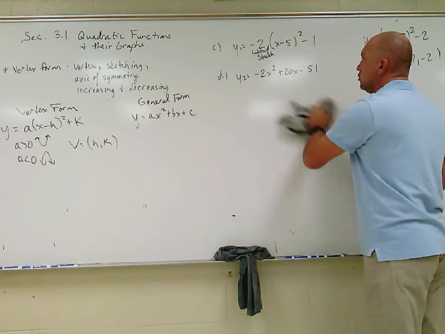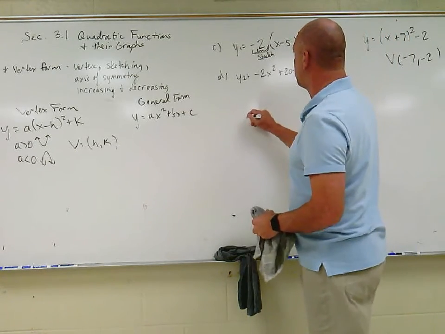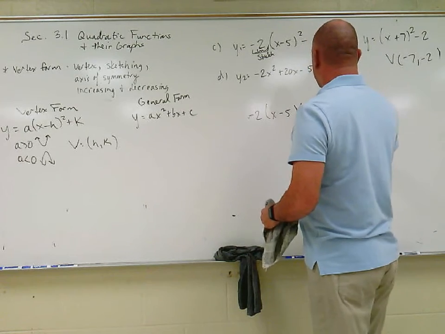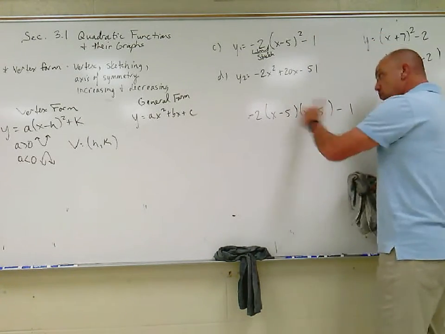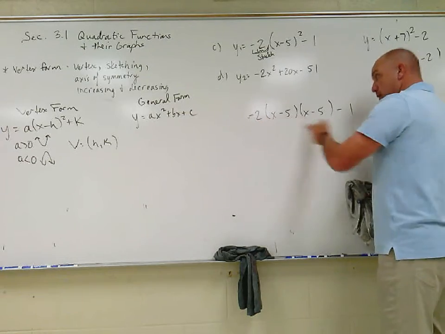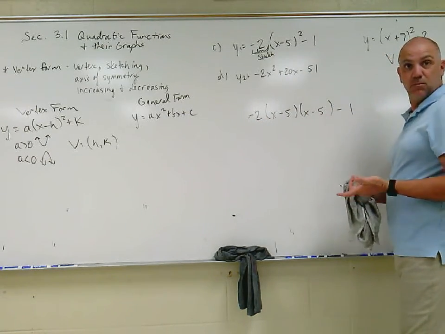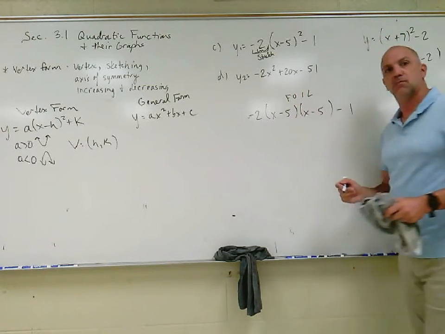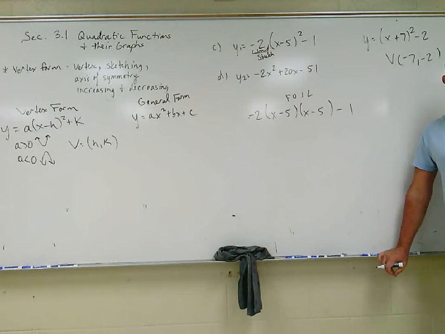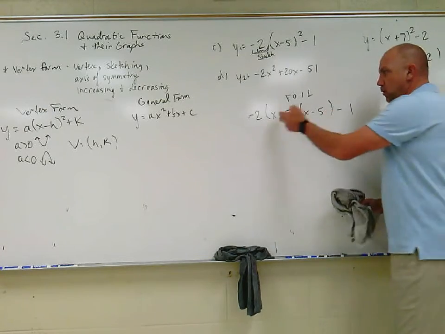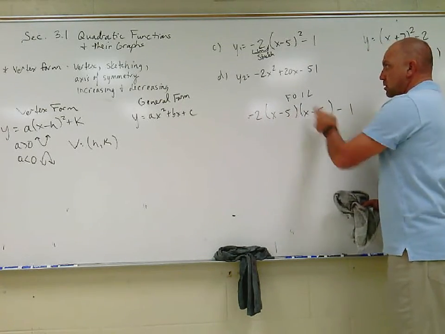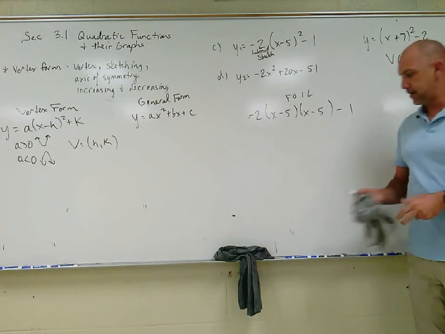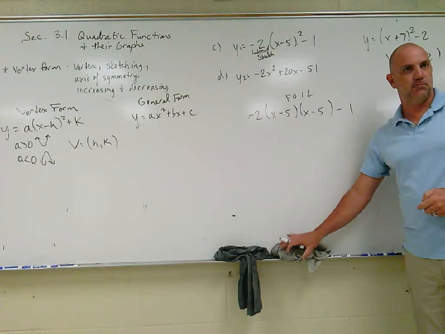All we're going to do is take part C up there and actually square it, multiply this out, do the FOIL, and distribute the -2. You should get this. So just do your FOIL method real quick. What does FOIL stand for? First, outer, inner, last. So do your FOIL, multiply by -2, subtract 1, and see if you get this. Let's just take a minute.